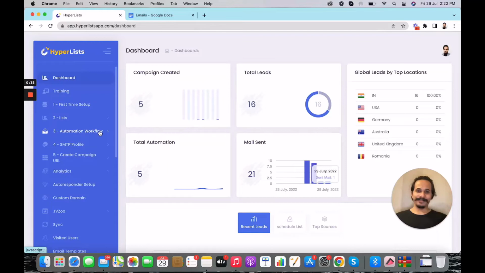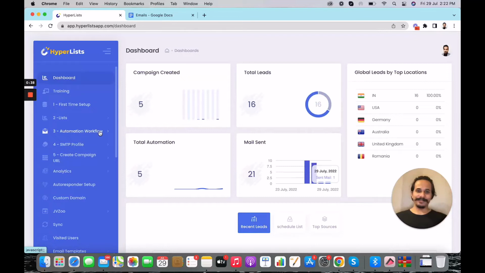So you can see my unique URL is generated. I can simply copy this URL and I can click on the finish option, and I can check my generated URLs from this option, and you can see my unique URL is created for this campaign, for my ebook campaign, and right now it is showing 0 clicks, 0 leads.